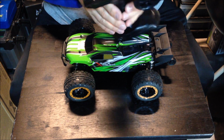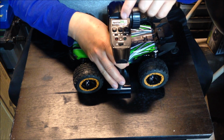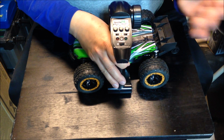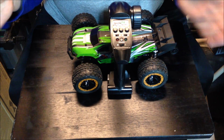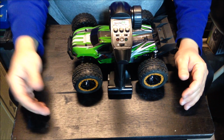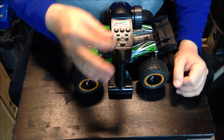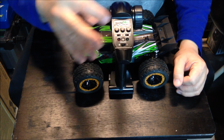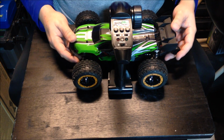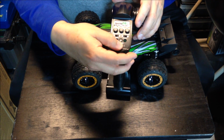The trigger feels fine. And on top here we have some buttons and some dials. Now we have a steering trim, so that will center your steering. The steering dual rate, which is how far it will turn. You can make it turn narrow or make it turn wide or sharp. That's an okay trim. I'd rather have a throttle trim, so you could dial it down for a beginner maybe. You've got steering reverse, throttle reverse, a bind key, and the on-off button.